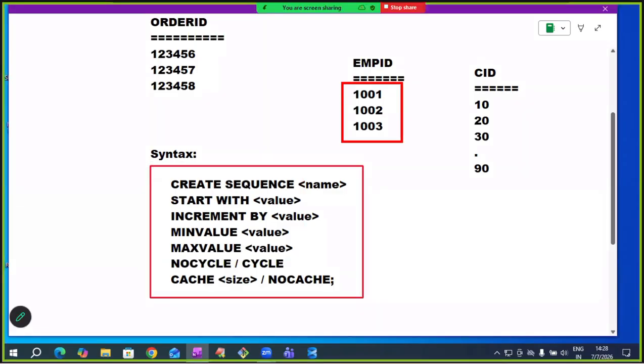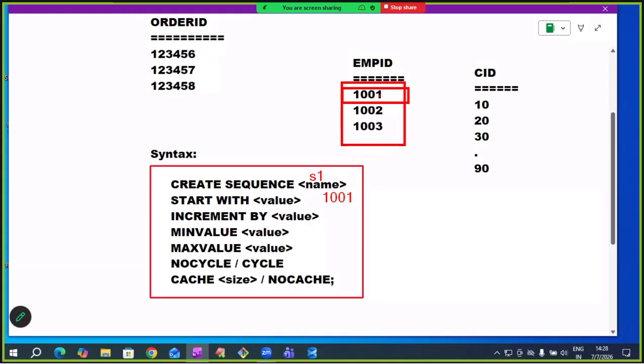Suppose you want to generate these employee IDs, write like this: create sequence. Observe, the start with value is 1001. We want to start numbering from 1001.